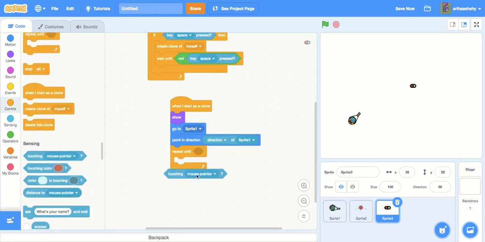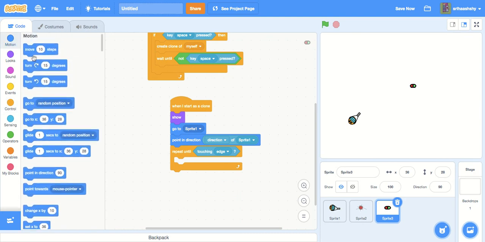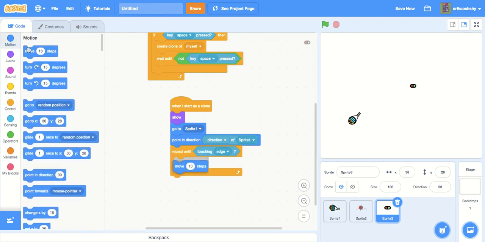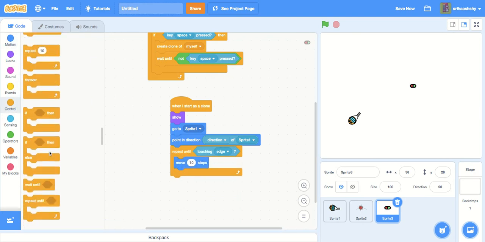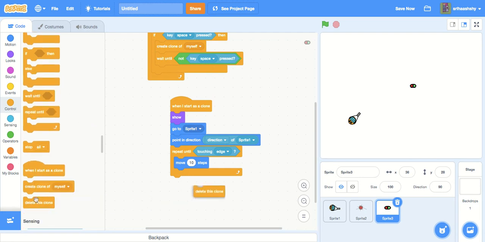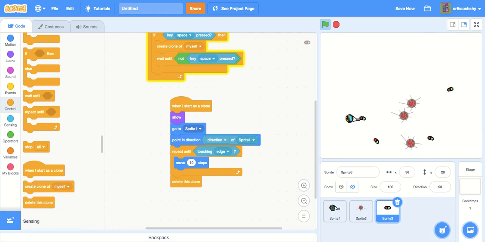Repeat until touching edge, move 10 steps, and delete this clone. Okay, so let's check.